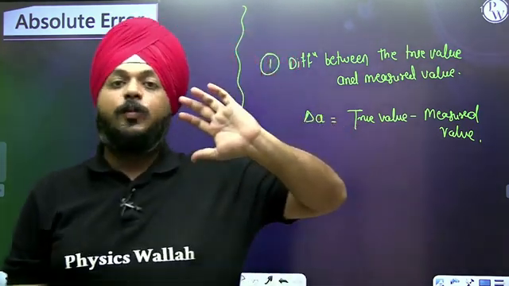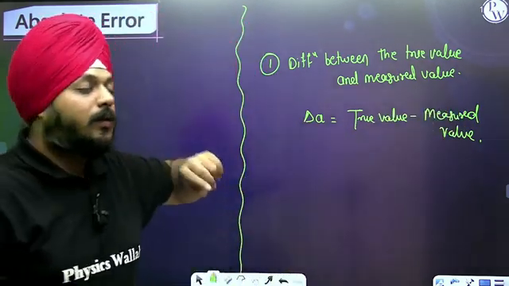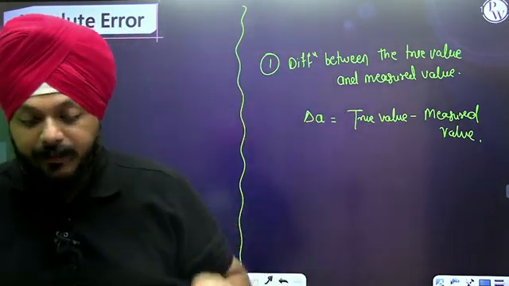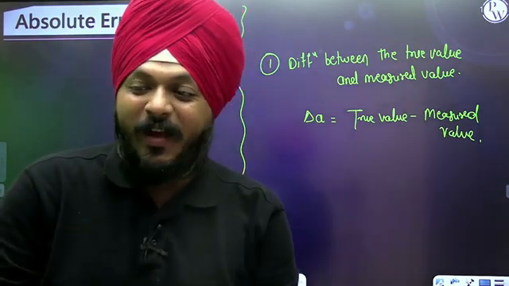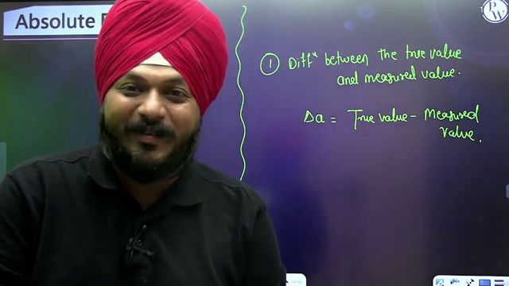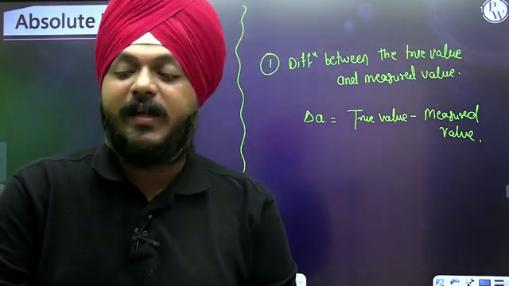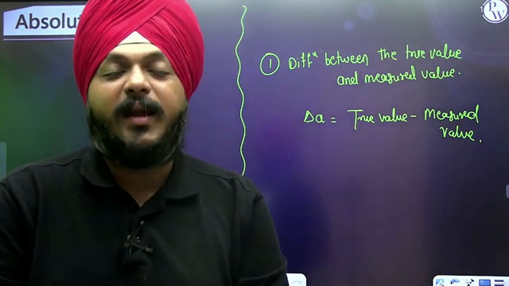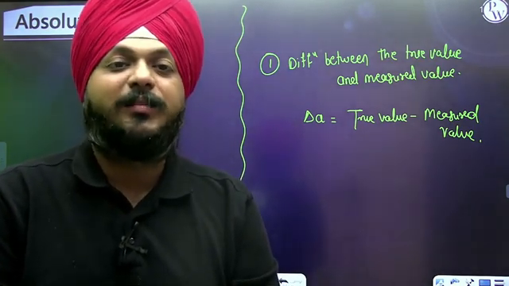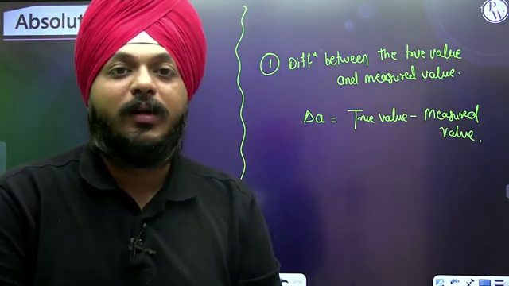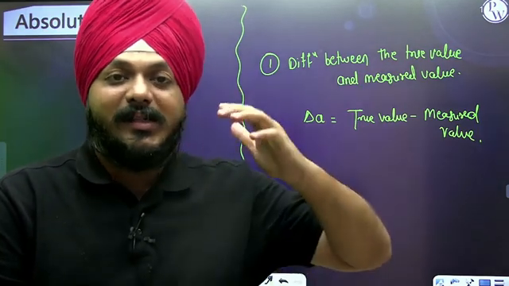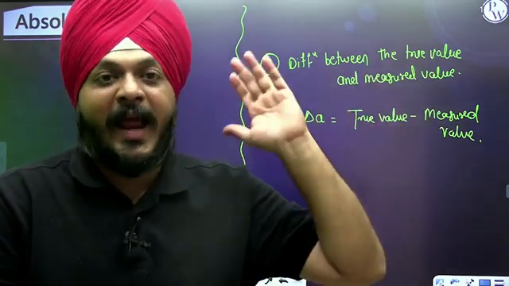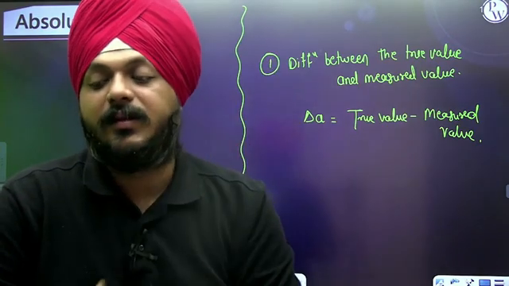Let us move on to a very simple example to understand the concept of the absolute error. My father gave me pocket money of 10 rupees. That's not possible, sir. Please speak in your original voice. Okay, so I must say, Dad gave me 100 rupees for pocket money to buy whatever we want. Pocket money means whatever I want to do, I can. But when he was analyzing the final expenses at the end of the month, it was showing in the system that Dad gave me 110 rupees.